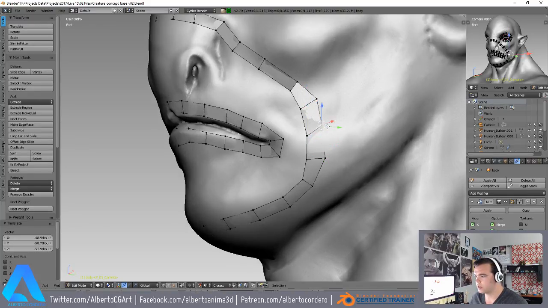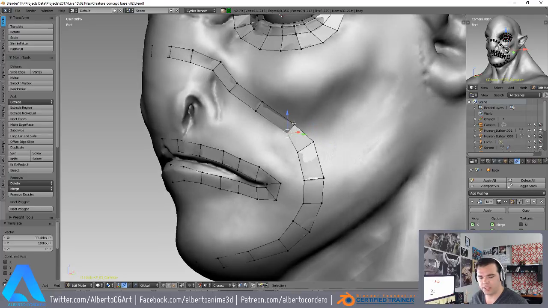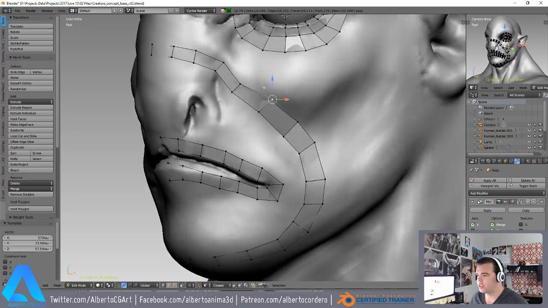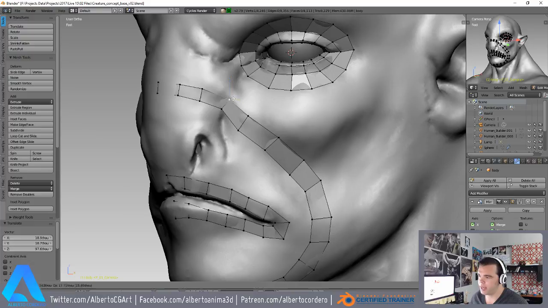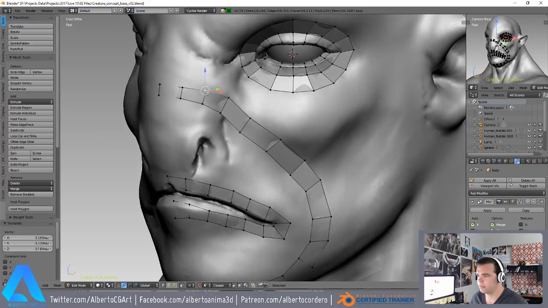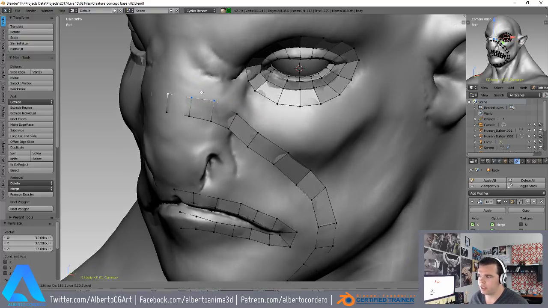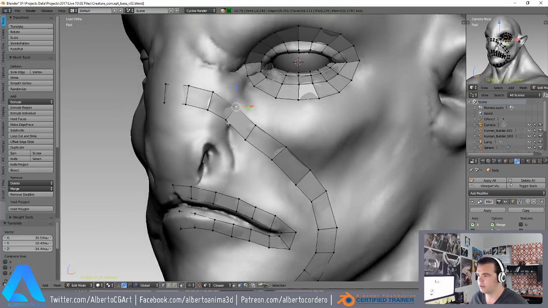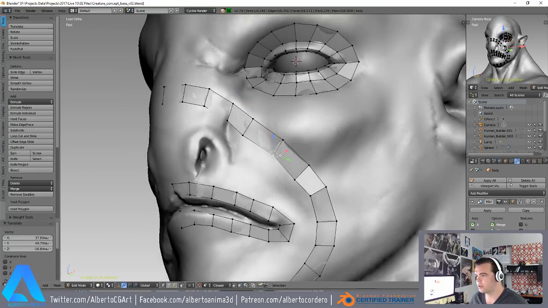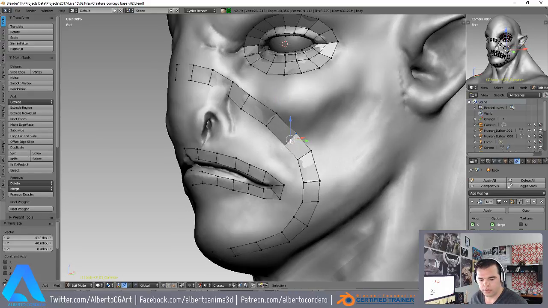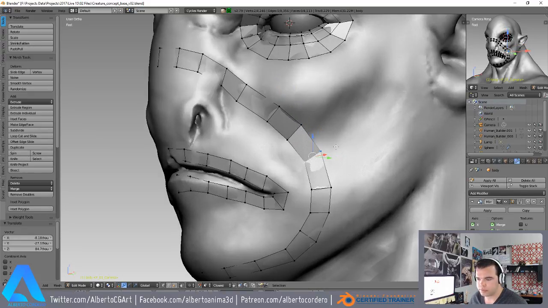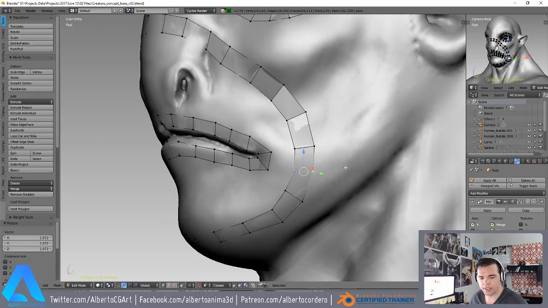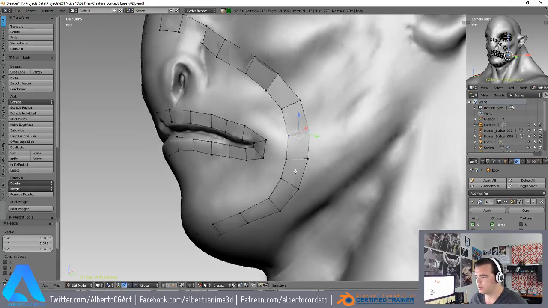Let me put this in the right place, there we go. The thing about topology is that you just need to make it work. You just need to make it happen, right? You just need to find the right connections, find the right loops. It takes practice, but it can be done.